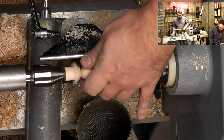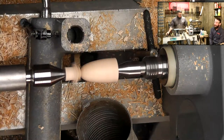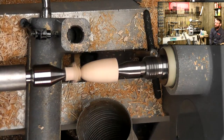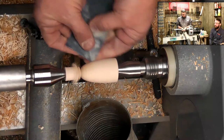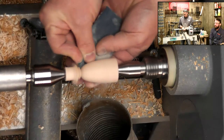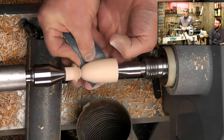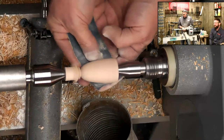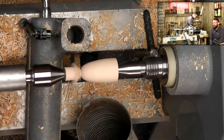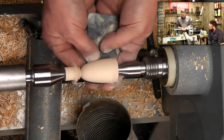Well, just for the moment, we'll give that a little bit of a sand. I'm not going to bother to clean up the underside of this one. I've got a ring center there, which is in my way. And once these two pieces are glued together, I'm going to re-sand the bottom anyway. So 150, 240, and then the 400 again.